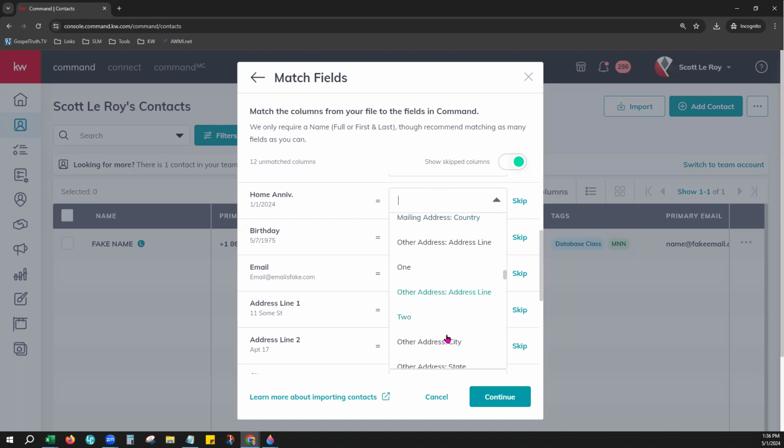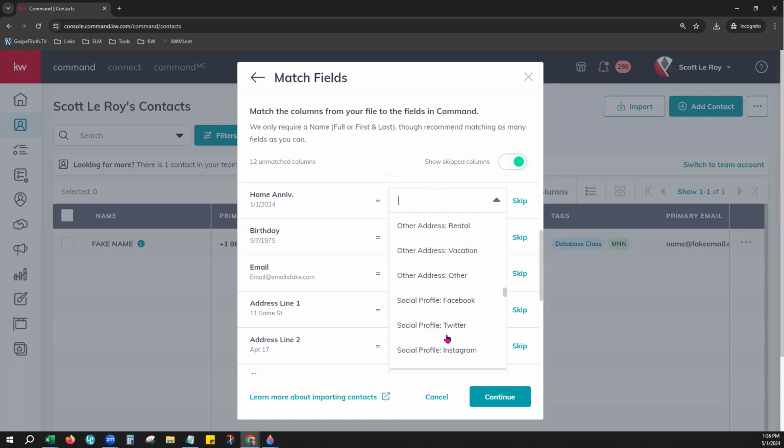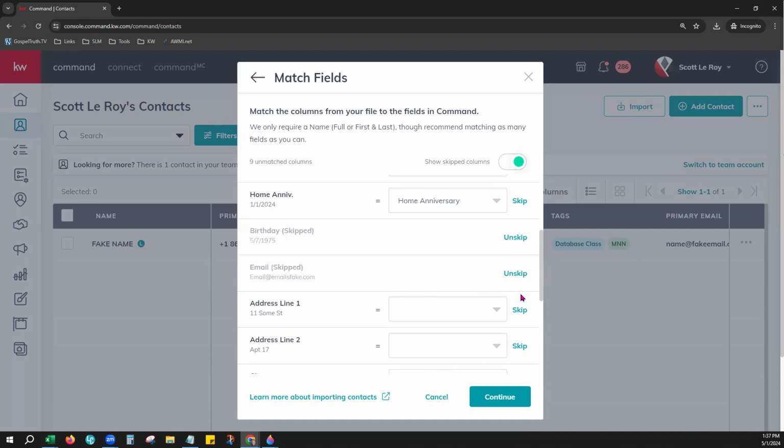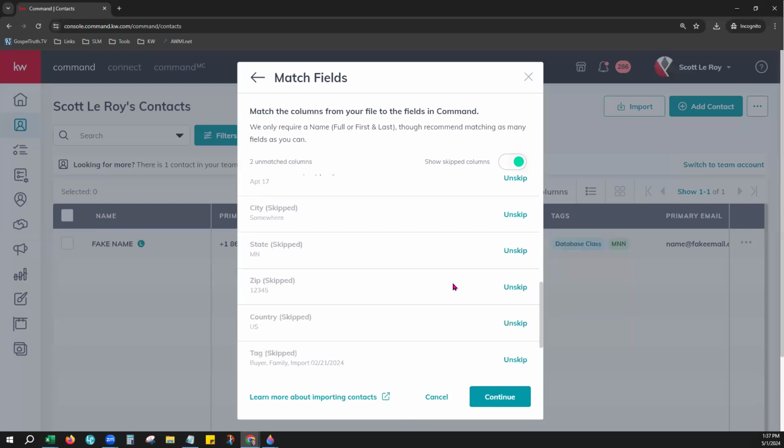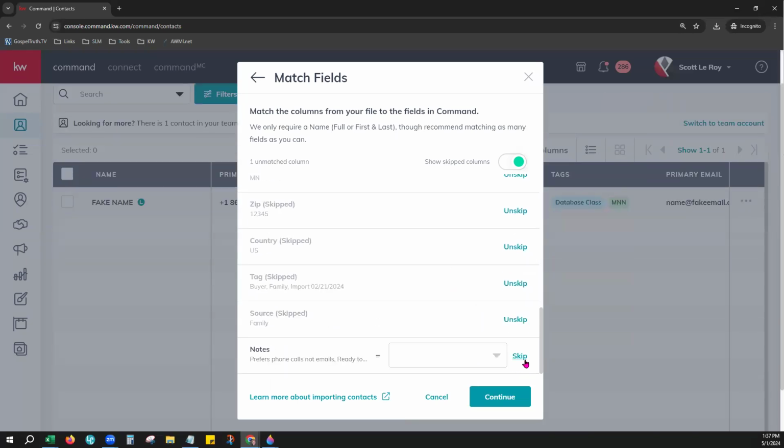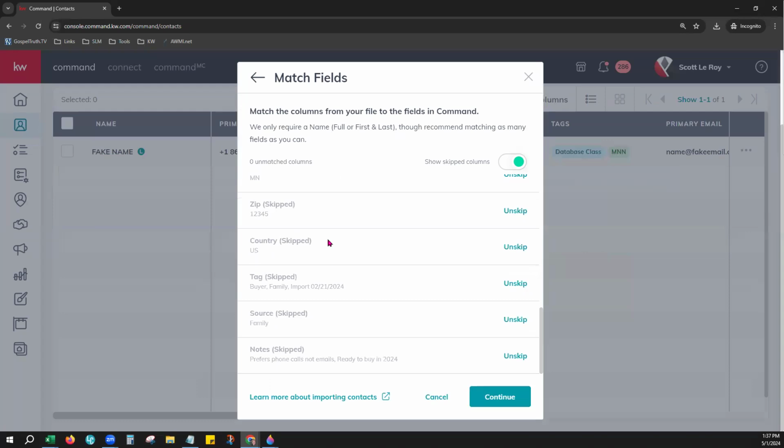And for today's class, judging by what time it is right now, I don't think I'm going to finish this. We'll just go ahead and we'll just skip these. So it will skip those columns and not map them. Don't do this when you're importing. I'm just doing this for time. So, okay, we skip those because I want to go ahead and move forward with the import.